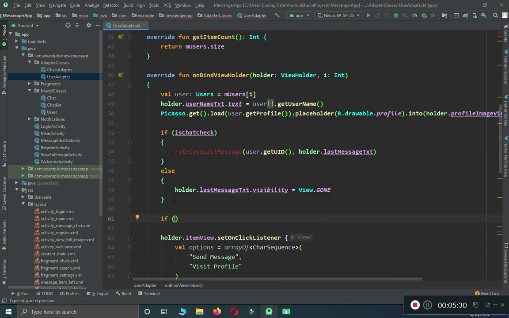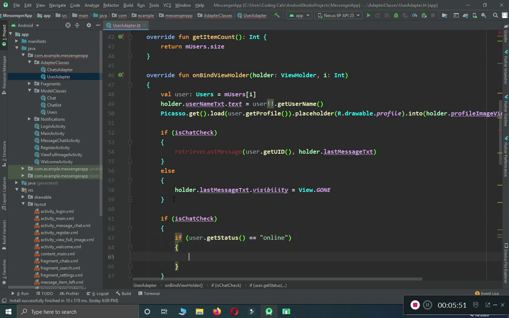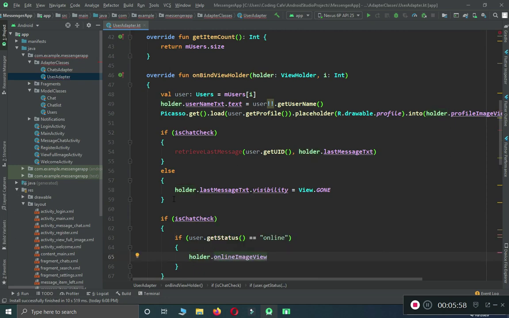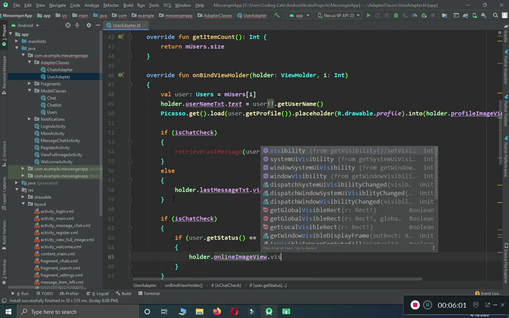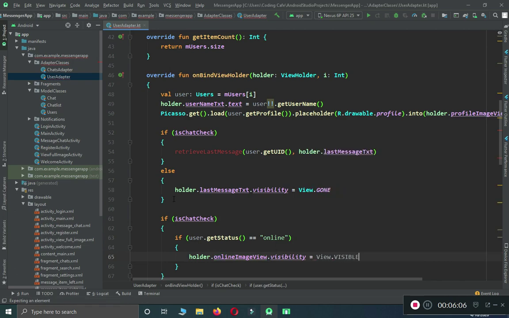For that we can use the same isChat check. If this is true, and if user.getStatus equals online, then we can say holder.onlineImageView.visibility, and the visibility for this will be View.VISIBLE.